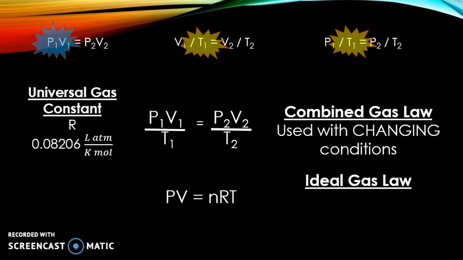The real name of the gas law is the ideal gas law, and this is only used under constant conditions. So you're not able to change the conditions within the problem. And the most important thing to realize here is the moles part of this. This is really and truly the only equation which allows us to calculate over to moles. And in that case, this is going to be our stepping stone back into stoichiometry with gases. More on that later. Let's take a look at some example problems so we can get you started.